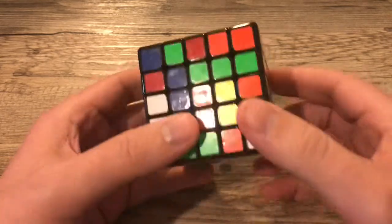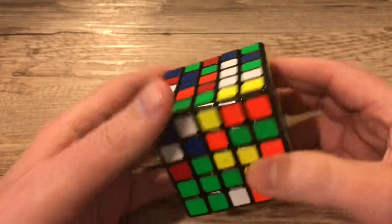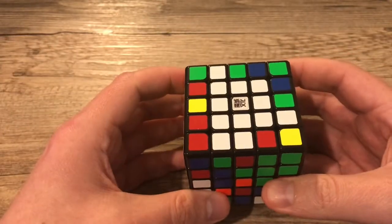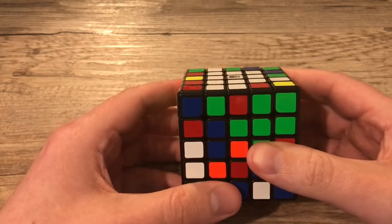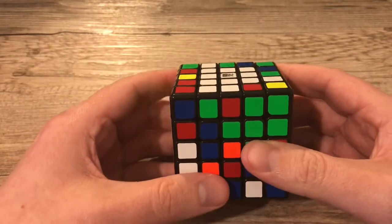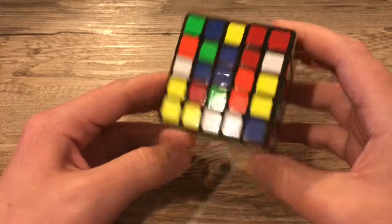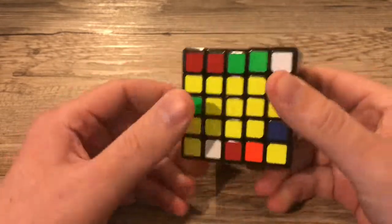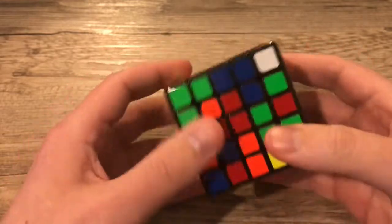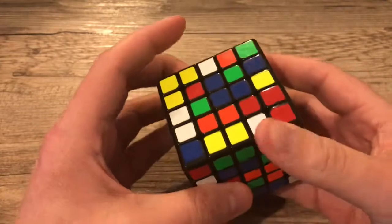Just remember, whenever you put a yellow piece down like this, the white piece has come with it, so you'll have to move the yellows out of the way and push it back up to the top. I'm going to assume you already know how to do that, since if you're doing a 5x5, there's a good chance you've done a 4x4, so we're going to do that outside of the video. So what we currently have is a white center, a yellow center, and the middle band opened. Now you're not going to have to remember orientation on a 5x5 because the very center block can't move.